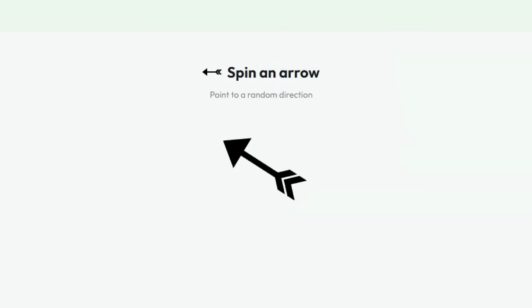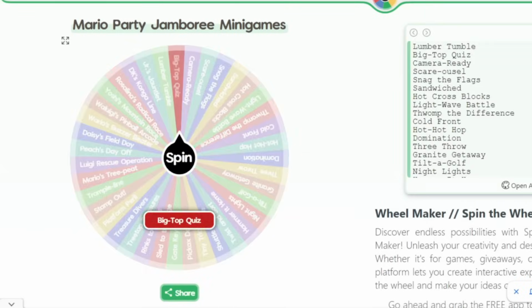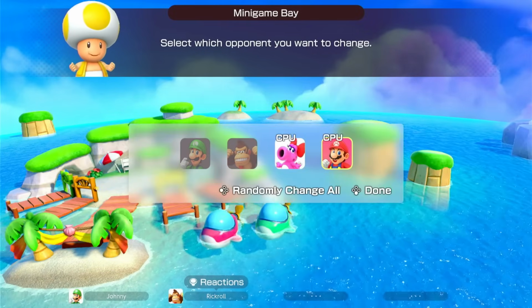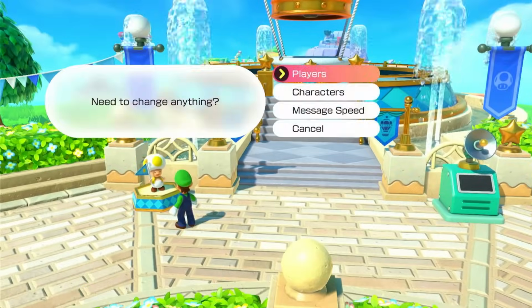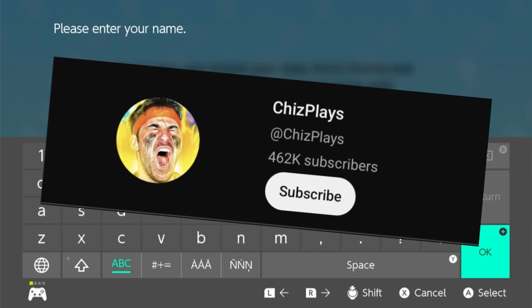Her arrow faced up left, which is Mario. So now I spin the wheel of minigames, which landed on Big Top Quiz. For some reason, you can't directly battle CPUs in this game. There has to be a real person playing. So what I'm gonna do is connect the second player, but have them both be AFK, so only the 2 CPUs are playing. Shout out to Chiz Plays for this idea.